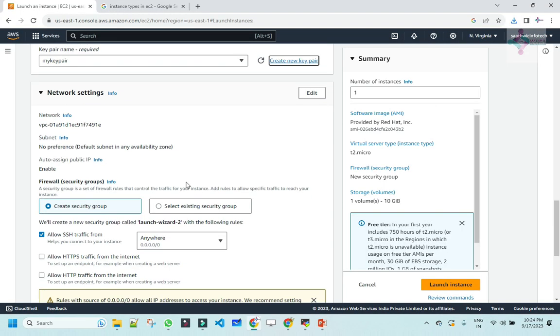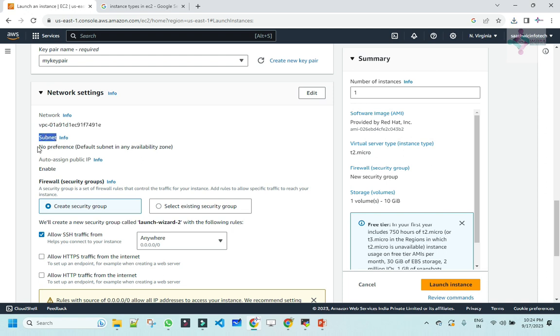Let's look at network settings at a high level, but we are going to focus on much more detail in network settings in our upcoming sessions. As I mentioned earlier, if you want to work on any system, it should have a network to connect to the internet. That's where your virtual private cloud comes into the picture. Any account in AWS will get a VPC automatically created, or you can even create your own VPC to customize based on your security recommendations. For now we are using the default VPC which is allowed to us. Then there is something like subnet.